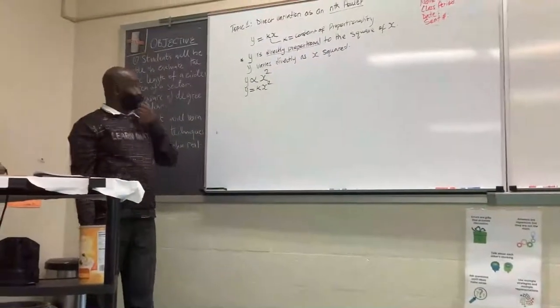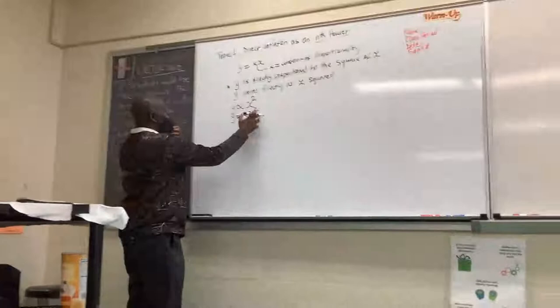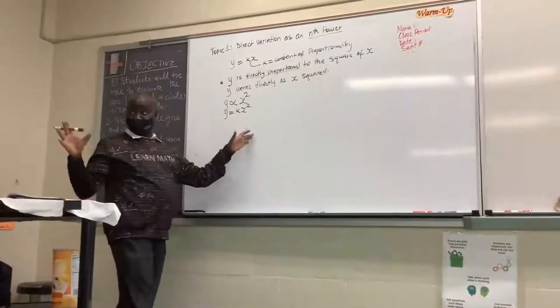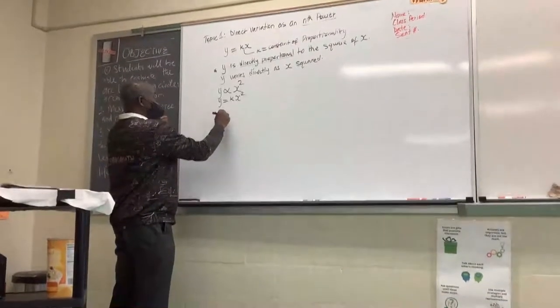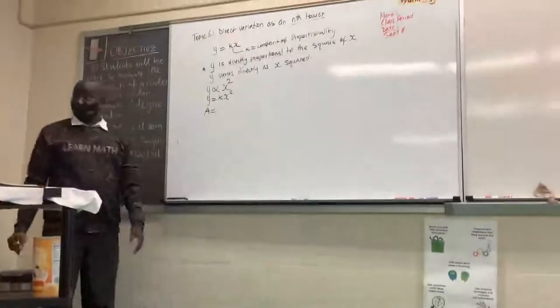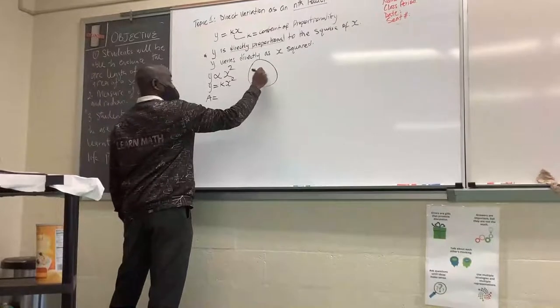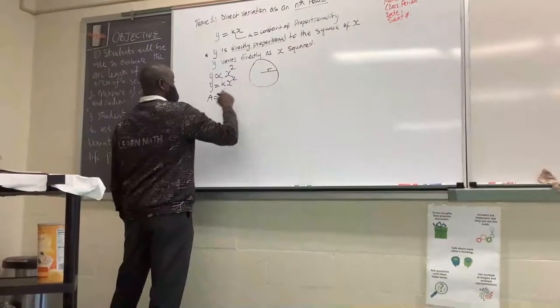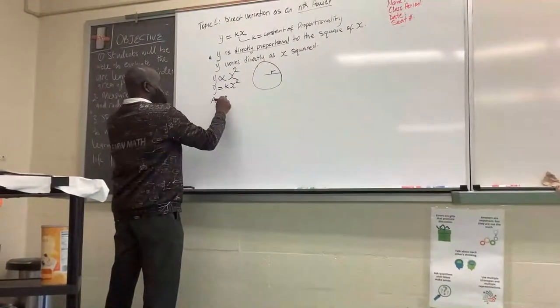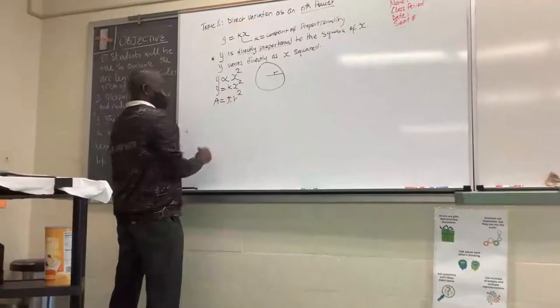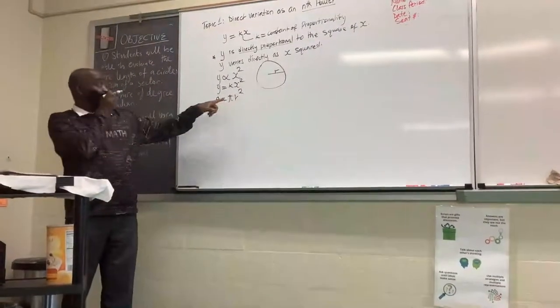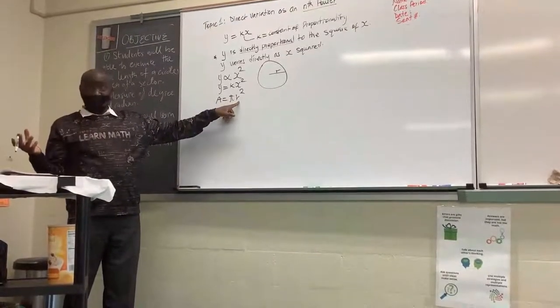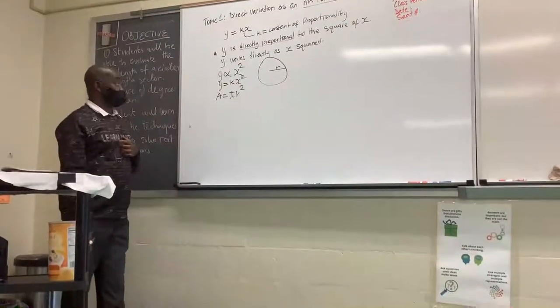So now, this formula, if you want to compare it to a physical quantity, it is similar to area equal to, what's the formula for area per circle? Phi r squared, right? See? So this is a physical quantity. Pi is a number, radius is the variable, just like this.